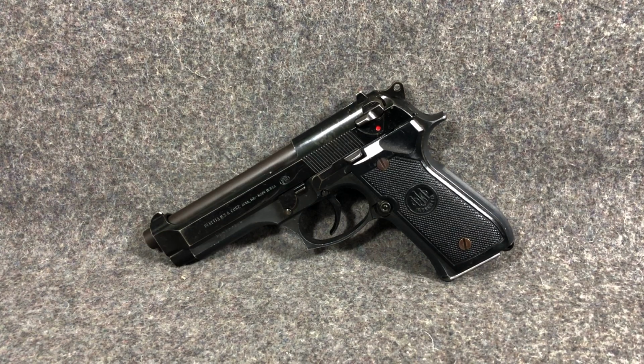I'm Mike B, and today we're going to be taking a look at one of my newer acquisitions. I've got the Beretta M92FS. So I'll give you a little bit of a background on this. This is a 92 series.